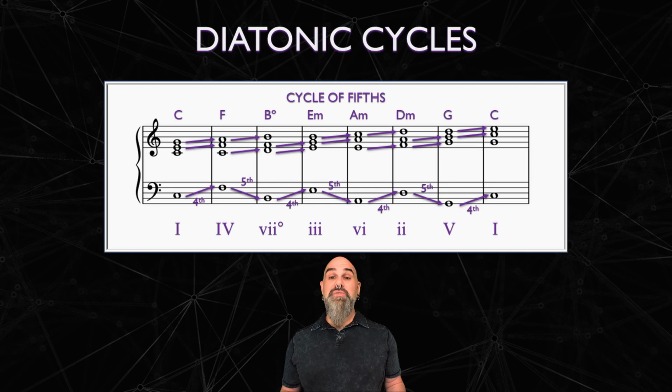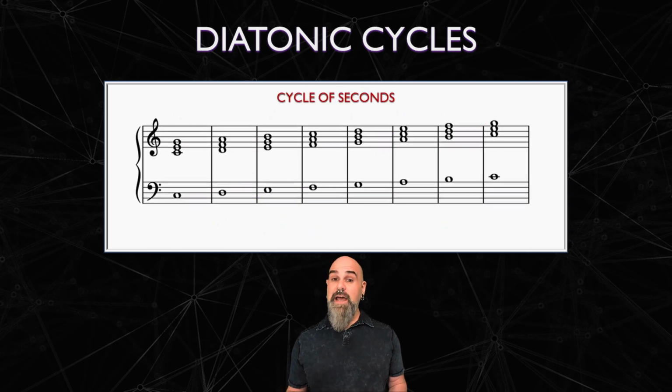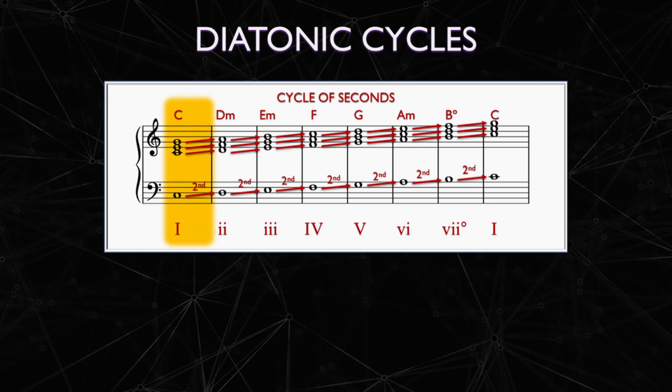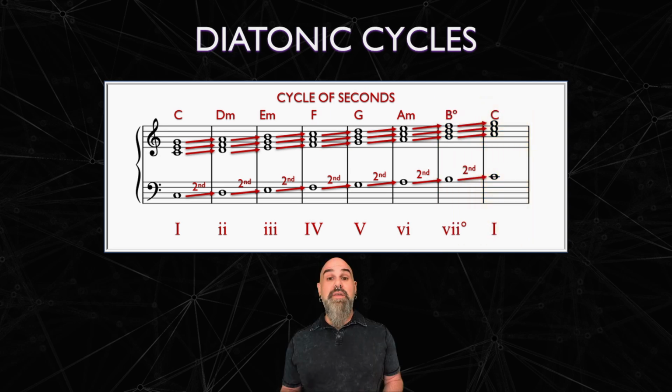A lot of songs use this full cycle in their progressions, and root movement by a fifth is the most common. It's directional, but not jarring. Last up, the cycle of seconds. As you can probably guess, all 3 notes will step up in this cycle. This creates clear, abrupt harmonic change because neighboring chords have no notes in common.